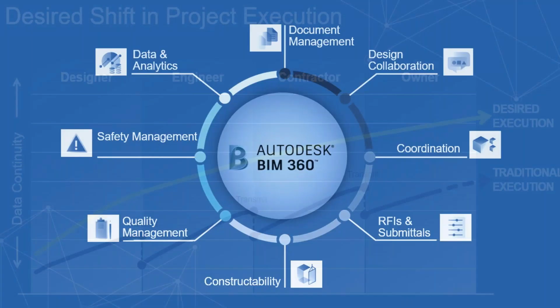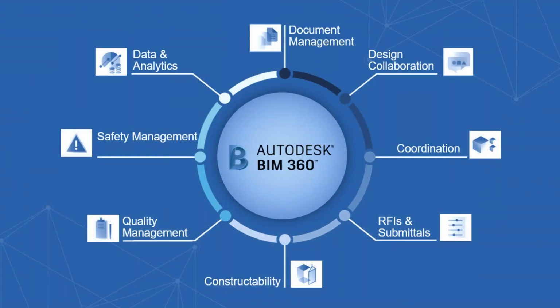So now, BIM 360 can help combat these issues. Autodesk is focused on bringing technologies together so that everyone has the same info at their fingertips, what they refer to as the single source of truth. And most importantly, it can be accessed anytime, anywhere in both the office and the field. So for those unfamiliar with BIM 360, what is it? Basically, BIM 360 is a collection of modules, which are essentially a set of tools built into a platform for specific phases of a project, all accessed through the cloud.